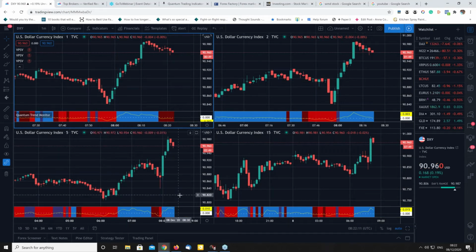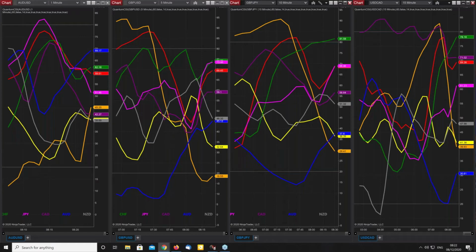No volume on here, but nevertheless, you can interpret through just simply looking at the price action. Got a nice recovery here on this candle, a hammer candle, if you will, and off up we go. Similar sort of thing here. We had a bit of weakness here. Then we had some buying coming in, and then off we go up to the upside. And obviously, you've got the trend monitor on here, giving you helpful guidance as to the sentiment and trend. Let's move that back out of the way.